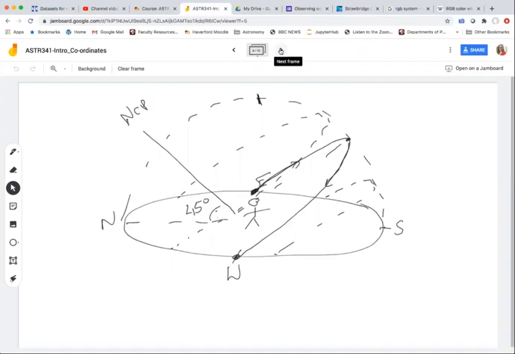So if you have an object at a declination of, say, 60 degrees, I can figure out where it's going to be on this. This declination of 60 degrees is going to be 60 degrees up from my equator line. So that's a right angle. So it's going to be here-ish. And that's an object that's just going to go around in a big circle. My diagram's getting to be a disaster now, isn't it? Sorry. But that's an object that's going to go around in a great circle around the North Celestial Pole. So it will never set. Unfortunately, it's behind a tree some of the time, as viewed from the observatory, but that's life.